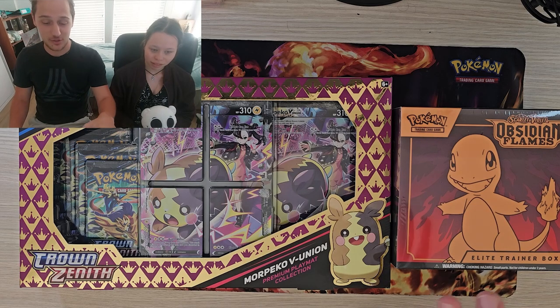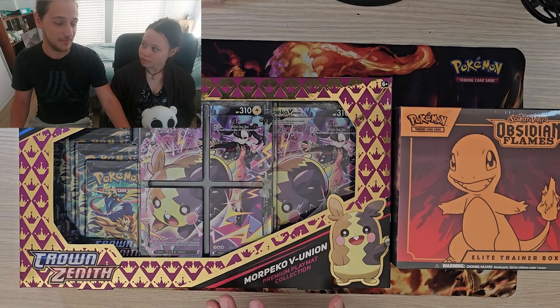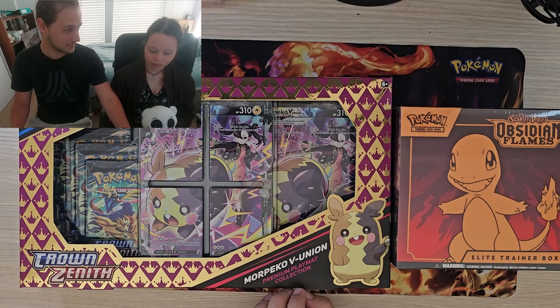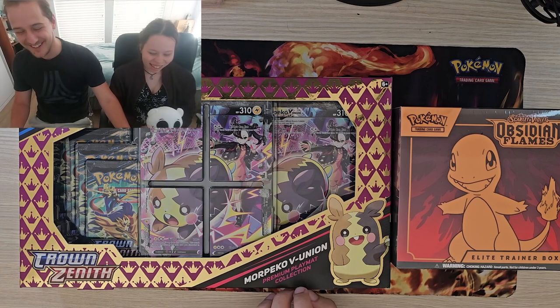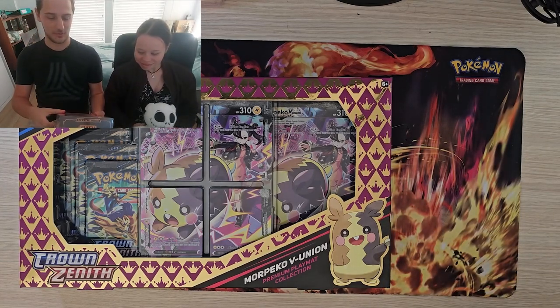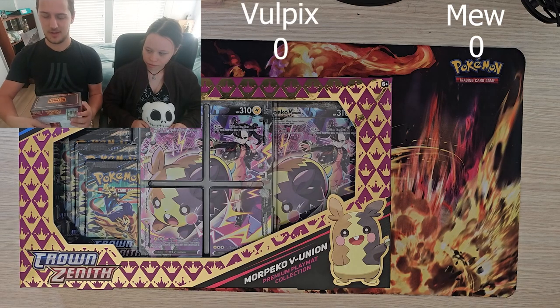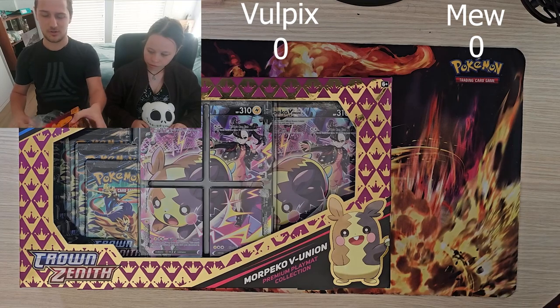And we're going to start off with the Obsidian Flames and then end off with the older sets because I am very excited about this one. I haven't opened Crown Zenith ever. Me neither. So, yeah. Let's just start right off with this ETB. We've opened quite a few, but I really want the Charizard.